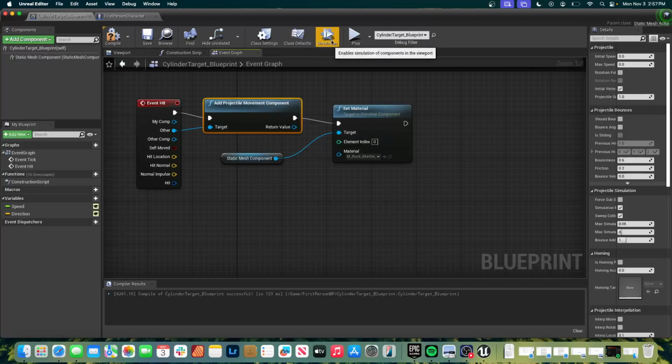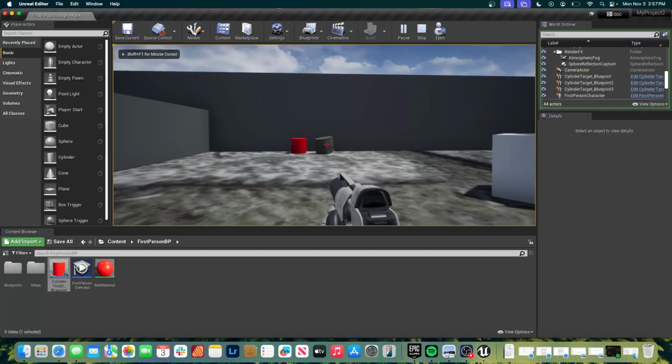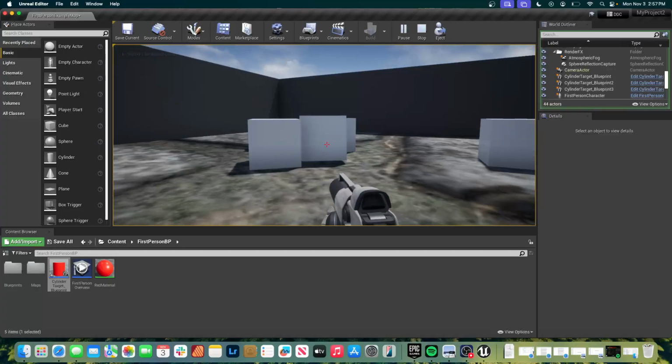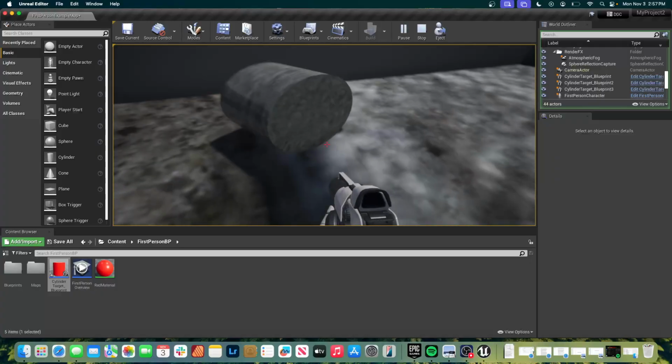So there we go. Compile the blueprint, play the game. And it no longer reacts whenever, well, that's weird.